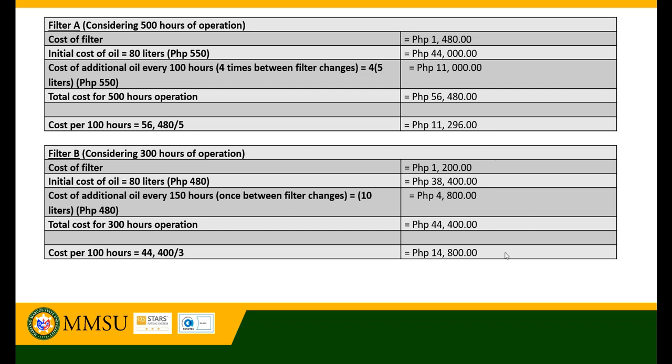Okay? Then compare, of course, yung cost. Since we're dealing with cost, kapag cost ang pinag-uusapan, yung mas mura. Pero kapag revenue, profit ang pinag-uusapan, piliin mo yung mas malaking profit. Pero kapag cost ang pinag-uusapan, piliin mo yung mas konti. Okay. So filter A is more economical and should be recommended. Okay? So parang sa problem kanina, parang mas mura ang filter B. But if you try to analyze the situation, mas mura pala yung filter A.